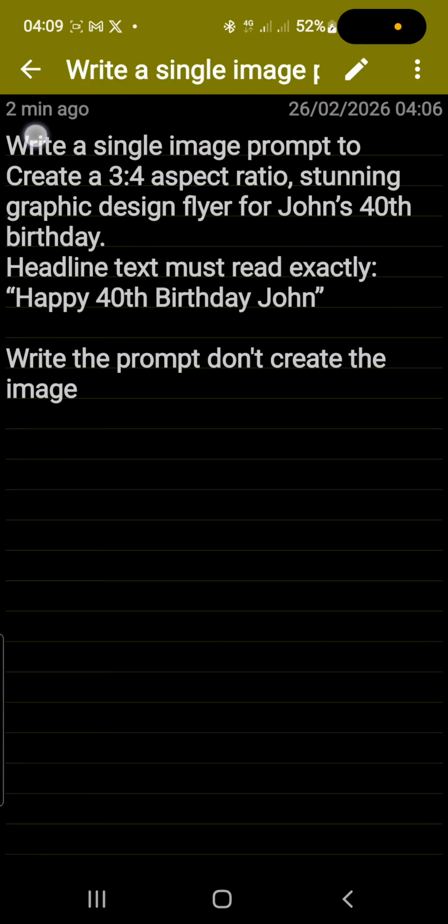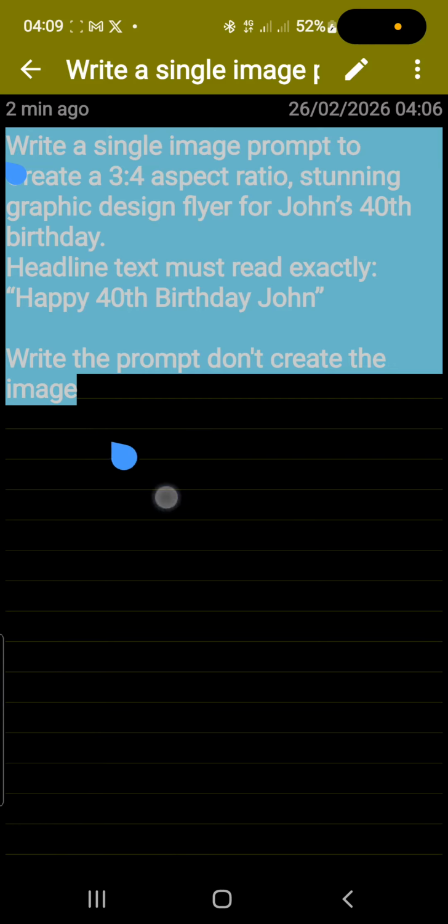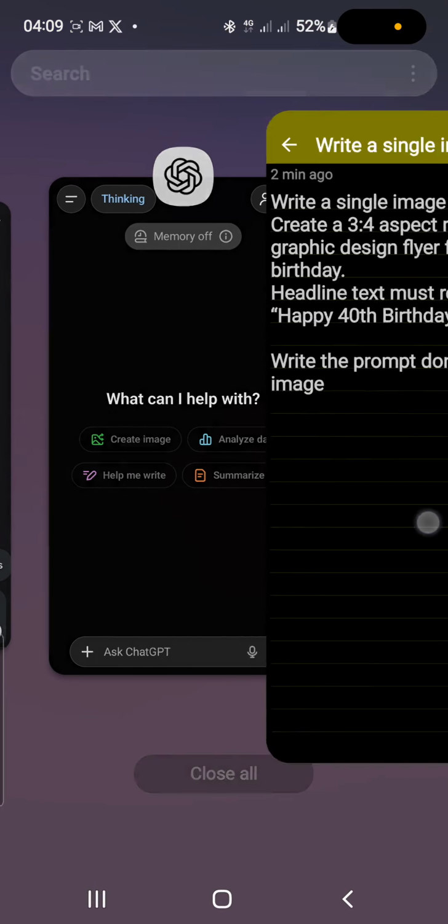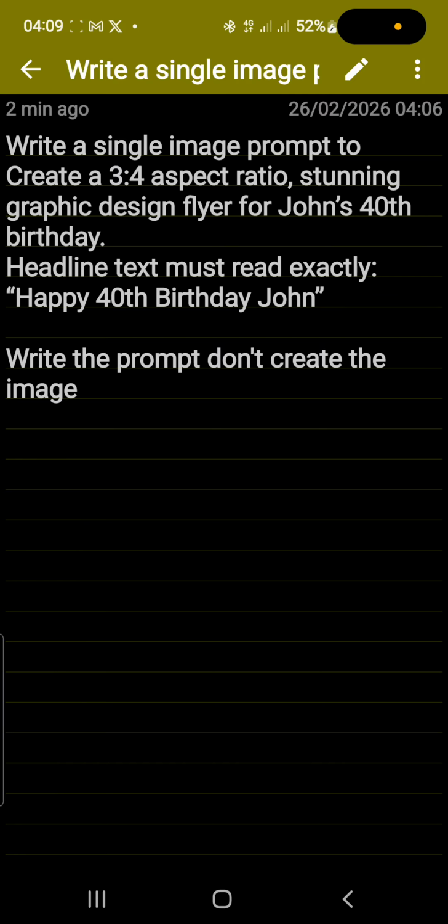Another video. In this video, I'm going to be testing out the best AI that can write image generation prompts for Nanobanana. So here's our prompts. We are going to take these prompts, use them to generate image prompts from multiple models, and use Nanobanana to generate each of those images, and then we'll compare each image to see which is the best looking image. And we'll run this test 2 times, and if we have two best images from the two tests, we know which is the best image prompt writer for Nanobanana.